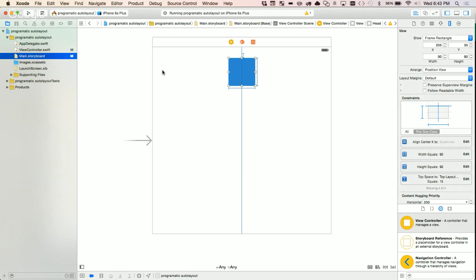You need to write a function in VC1. Yep. And then the protocol here needs to also have a function, right? Okay. And you need to make this self in VC1 equal to the delegate that's in VC2. Exactly. So we find VC2 and set the delegate there equals self. Right, and that points to this one.